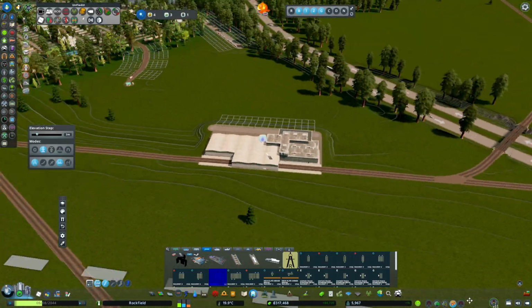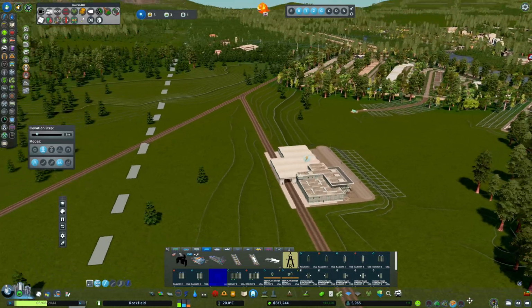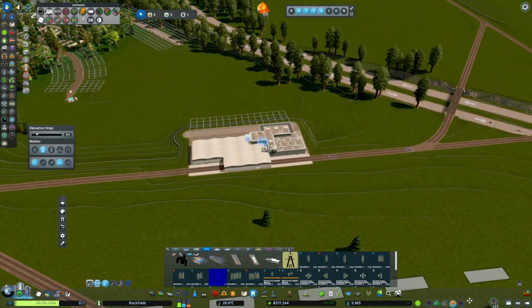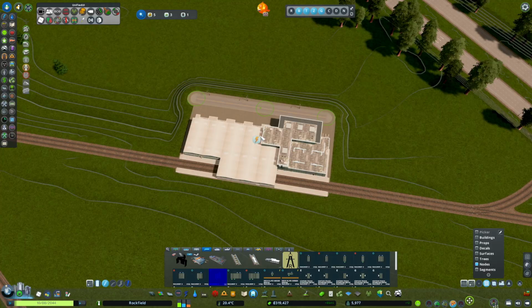So, can anybody else see what the problem is here? I can. We didn't allow for a bypass line. So, in order to combat that, we'll grab this building. And is it going to... Yeah, it's going to attach to that.